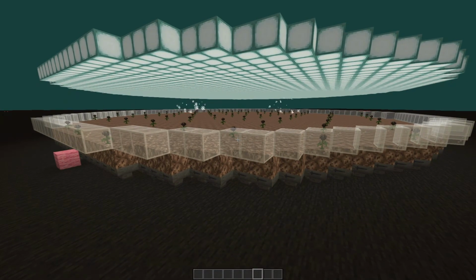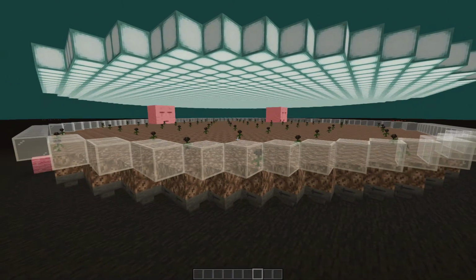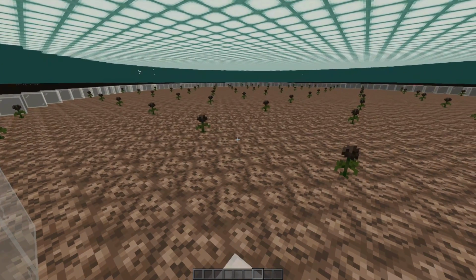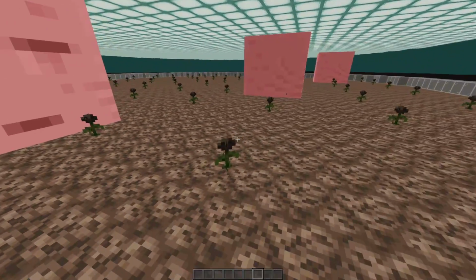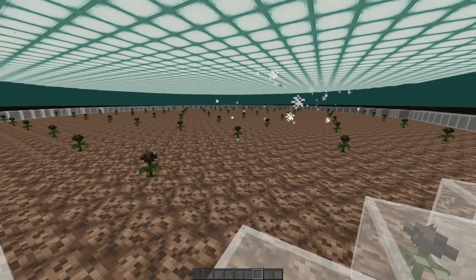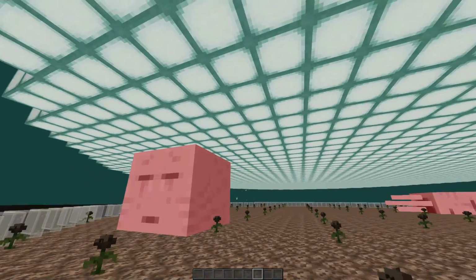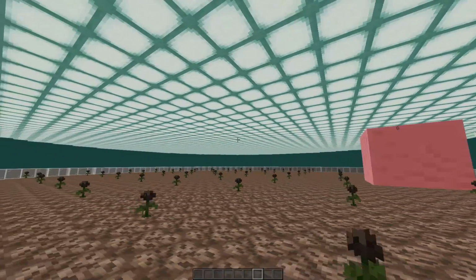And ghast farms don't really use any very complex mechanics unless you want to get very fancy with them. And this one basically just has a big spawning platform out of soul sand. And wherever a ghast spawns on the platform, they will be touching one of these wither roses. And they'll die pretty fast, freeing up more spaces for a ghast to spawn. It's all very simple. Oh yeah, also all of these sea lanterns on the roof are to prevent the skeletons which also spawn in this valley from spawning.